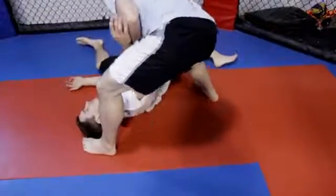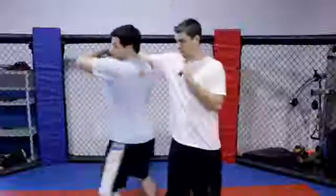What you're going to do when you see your opponent running at you, you're going to have to premeditate which foot is going to hit the ground the closest to you. If he starts running at you on his right foot, you're going to have to see how much distance he's gaining. If an average person walks 1.5 meters with each set of steps, you're going to have to account for that.